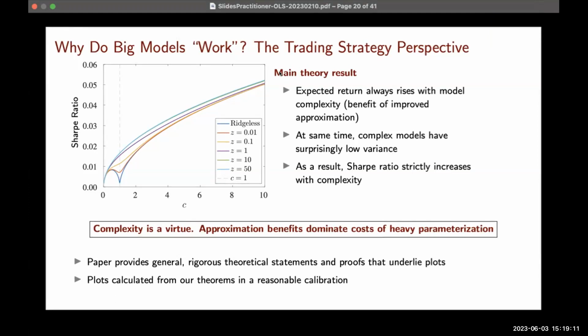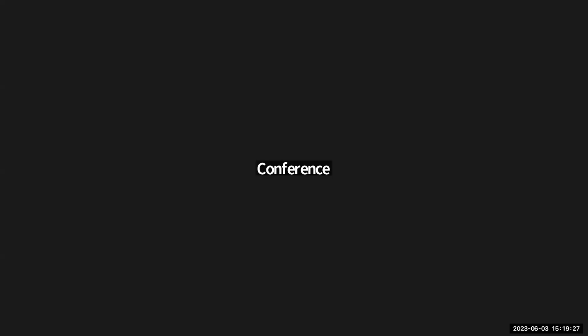Right. The key is to know whether the additional predictor or factor is at least weakly useful or not, right? You don't want to add pure noise. Yes. So I guess your point about complexity, or bigger model being better, is more about, for a fixed set of parameters, generating more basis functions, because that can approximate the truth better and better, right? That's right. Yeah. It's very much a neural network perspective.